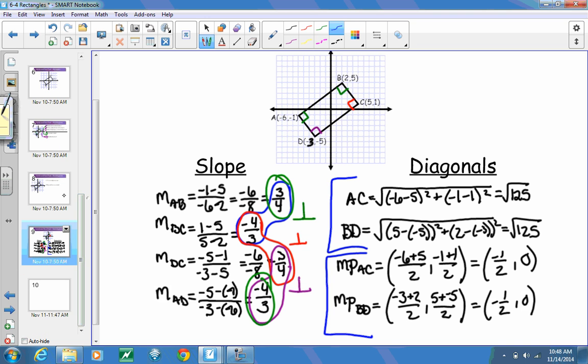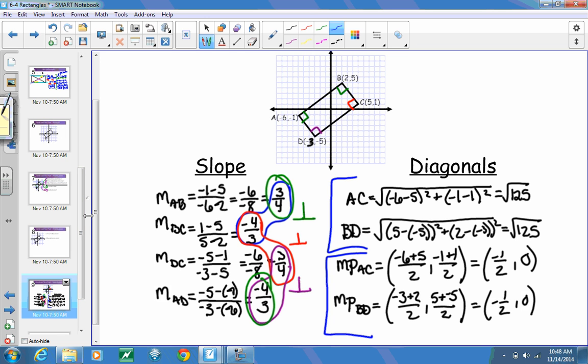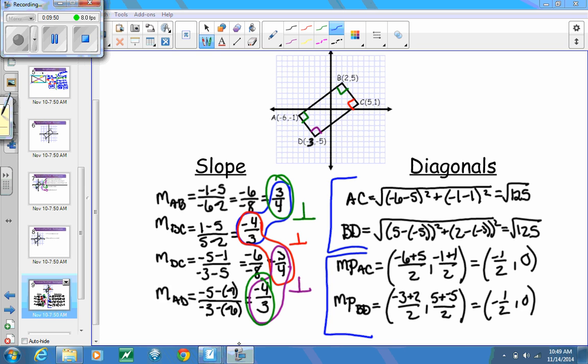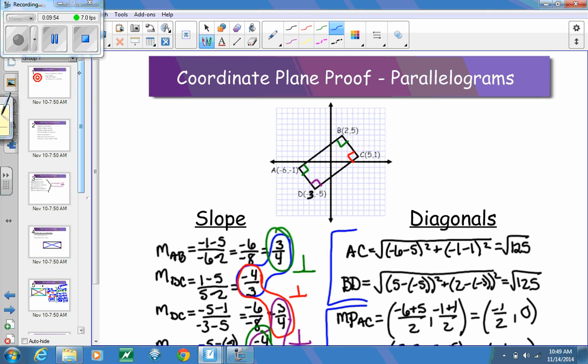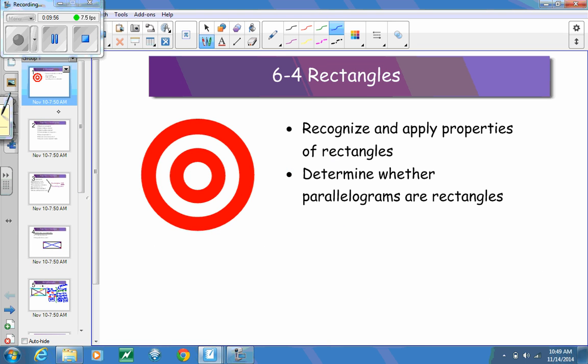And that's probably the hardest part about trying to put all of this together. We started dealing with our parallelograms, and now we're going to try and be more specific, working with rectangles, and we're going to talk about squares and rhombuses later this week. So hopefully now you can see what the additional two properties are for a rectangle, and then seeing how we're going to now prove that a parallelogram is a rectangle.